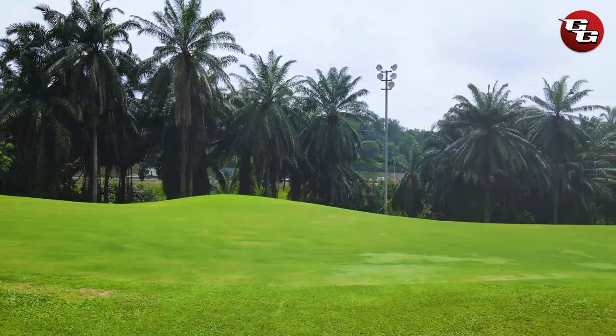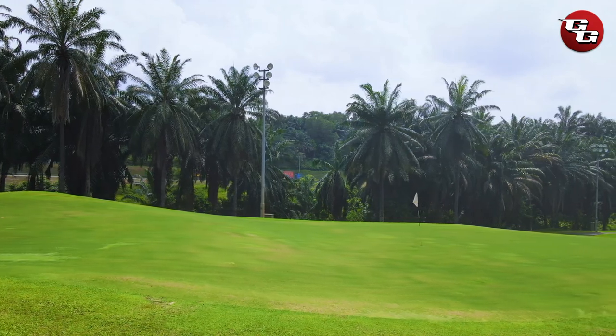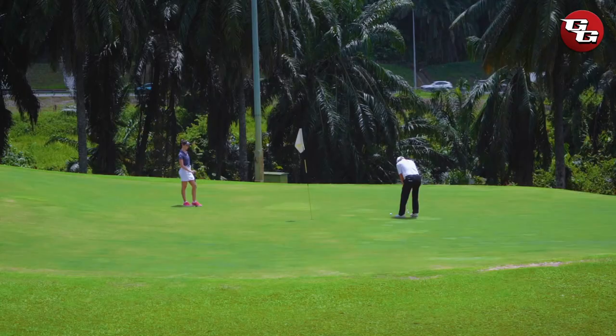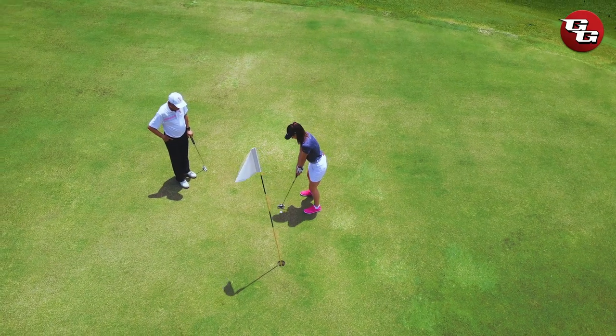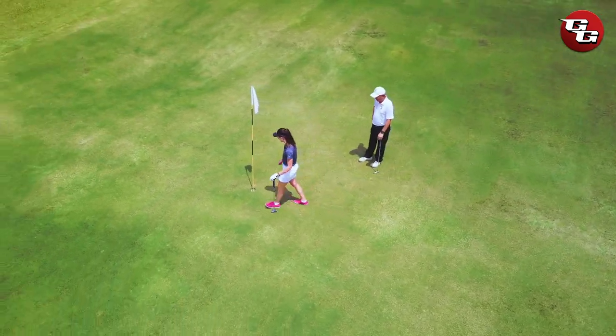and the red in front. Given this type of lengthy green, the position at the back is always the most difficult. On the right-hand side of the green there is a mound rolling down towards the rough — if you miss the green at the back end, your ball will roll downwards into the rough. On top of that, the green is a two-tier green, with a tier in front and a tier at the back, which divides it into two sections. When the pin is at the back, you will always find the most difficulty in playing the hole.